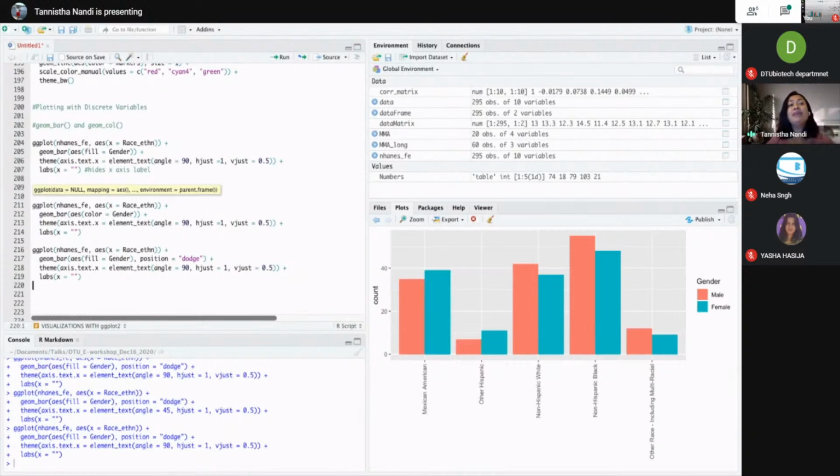Now let's say a visualization expert would suggest that the orientation of this bar plot is not ideal. Given the long names of the race and ethnicity, we shouldn't view it this way. In this case, we can do a quick transformation of the axis using another argument called coord_flip. So it's going to be still the same thing. I'm going to copy this.